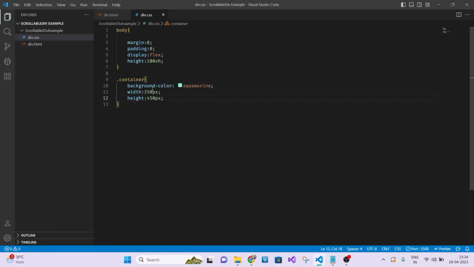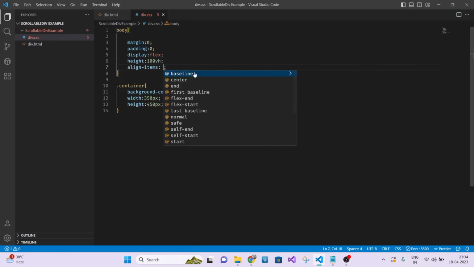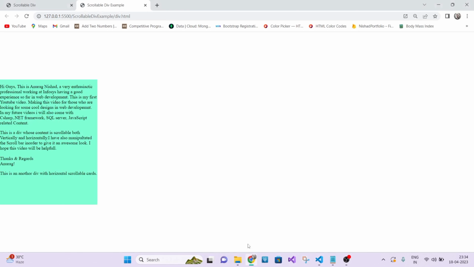We want all this at the center, so for that we need to do one more thing. Here I will align the items at the center. I want it at the center from all four sides, top, bottom, left, right.